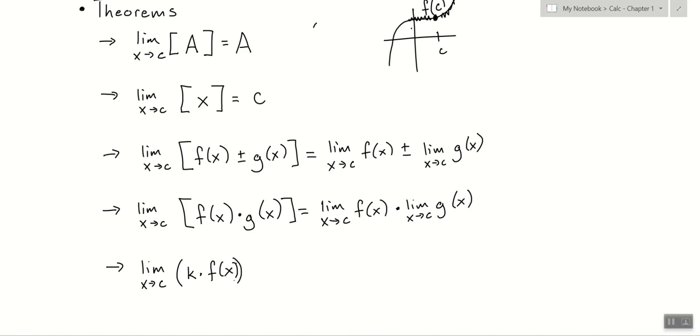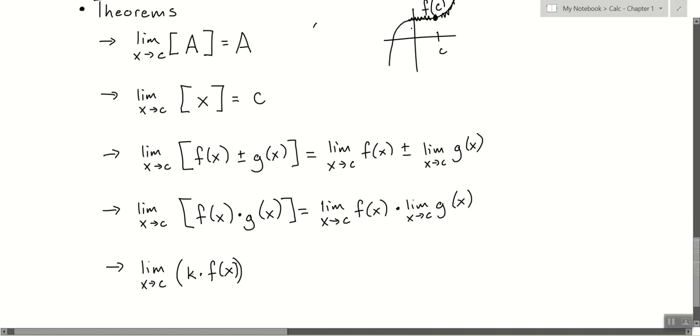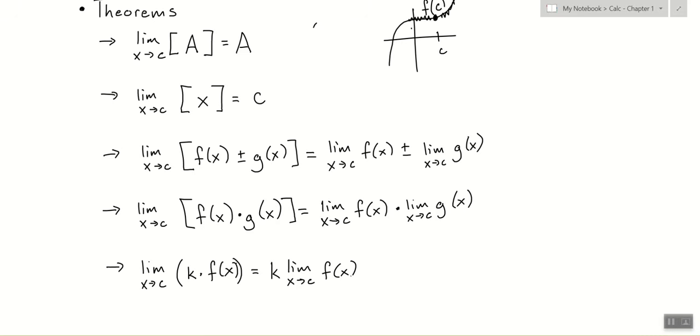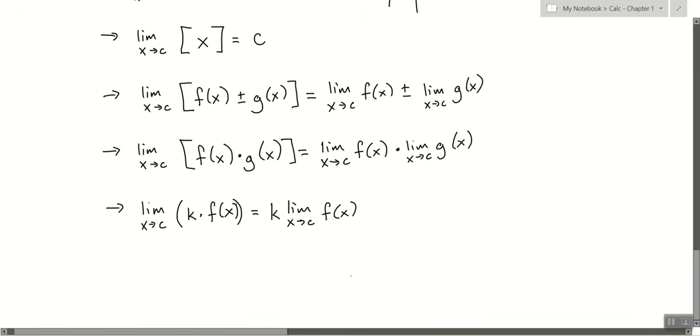The k. It'd be weird to take out just the f or just the x, right? But the k is a constant. If I have some function that's being multiplied by a scalar, this k here, turns out, just deal with the easier function. Let's just do it as k times the limit of f. Where can we move constant multiples in a limit, apparently? Move them to the front. Makes it easier. Now, whether or not you actually do this depends on the problem, because sometimes it's just as easy to leave it in. But if you have a constant, just take it out. Easy enough. Okay.